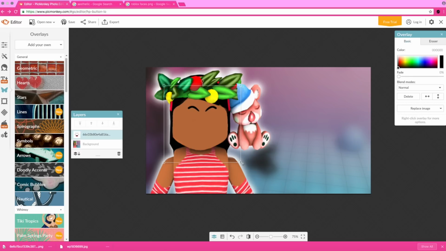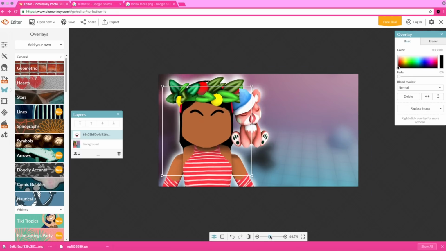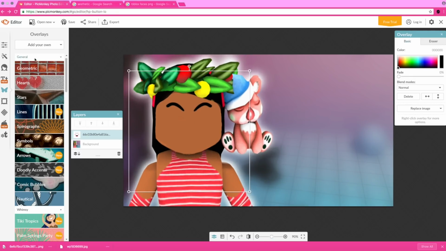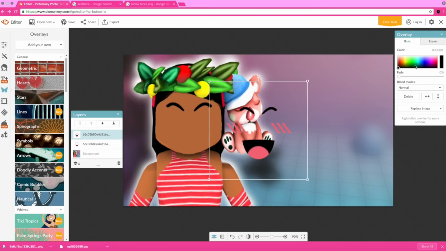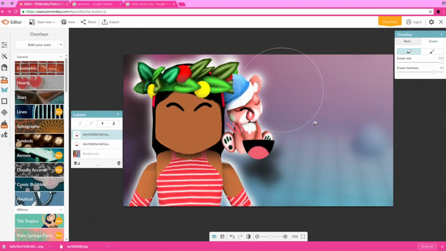That's my opinion. Now that you have one part of your face, so let's say it's the mouth, then you're going to want to stretch it out to whatever size that you want. So for example, I want it like this. This is actually a really good size. First try and it looks really good. So I like that size. So then you're going to head back over to overlays, my computer, and get that same image. And then you're going to repeat the same step that you did, except you're going to erase the eyes instead.